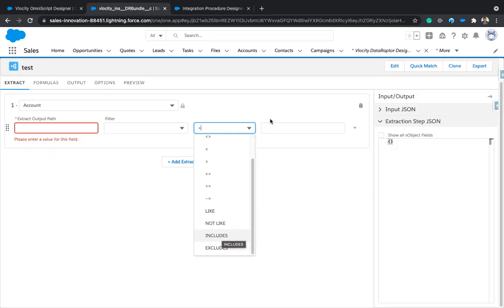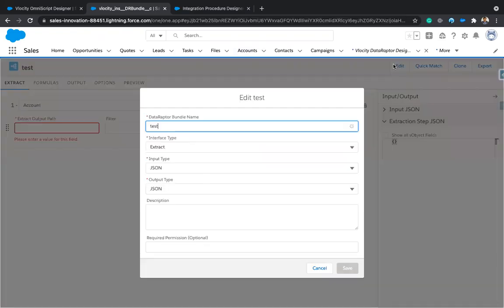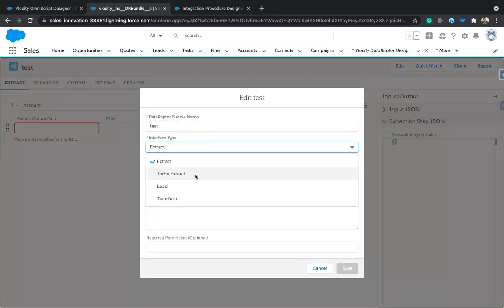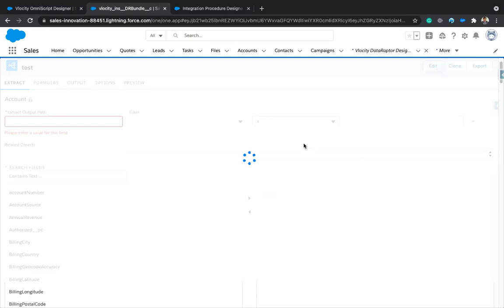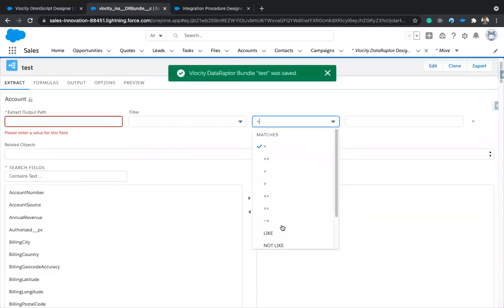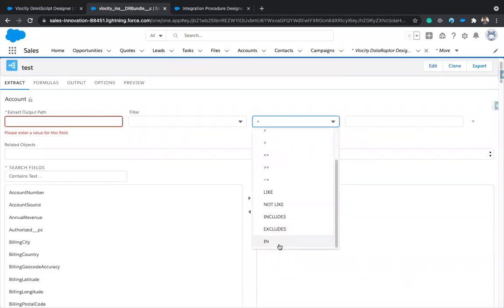So we can have multiple data and use includes to check. If we use turbo extract, we can use in. In is available only with turbo.